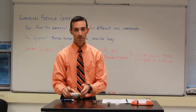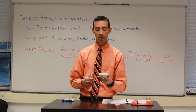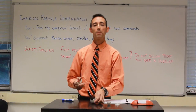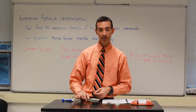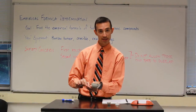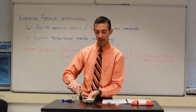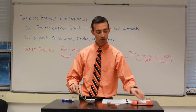This other porcelain piece that I have on my bench today is an evaporating dish. We'll use this in the first part of our experiment. Please do not try to pick it up this way. It will not rest as easily. If you have a sure set of hands, you might be able to manage it this way. A better way to handle the evaporating dish is from the side with the crucible tongs.